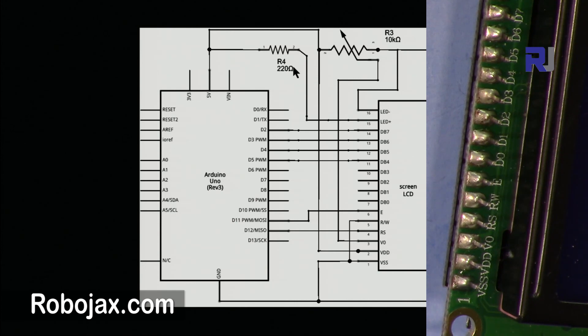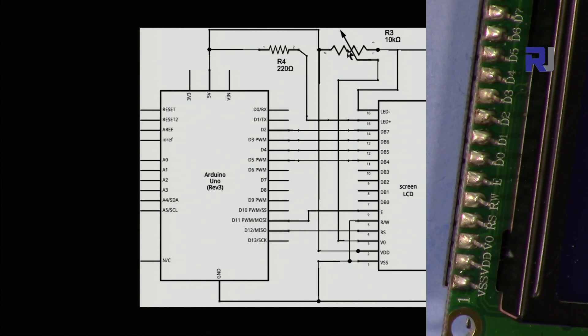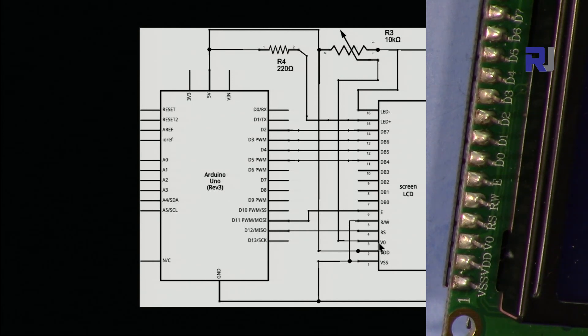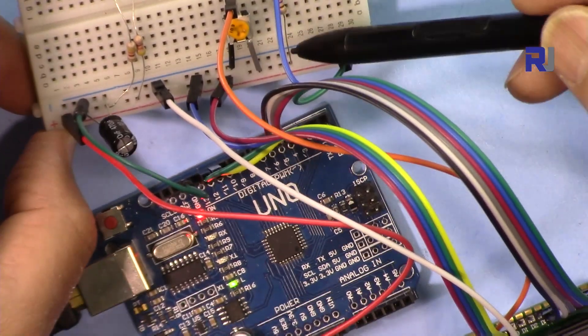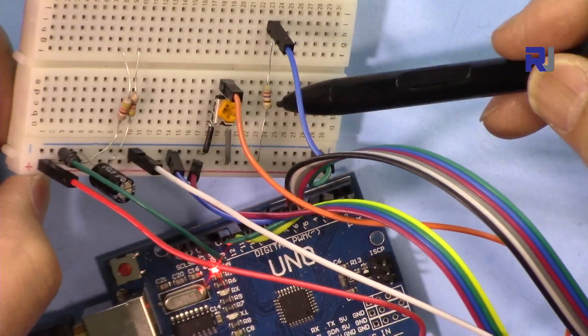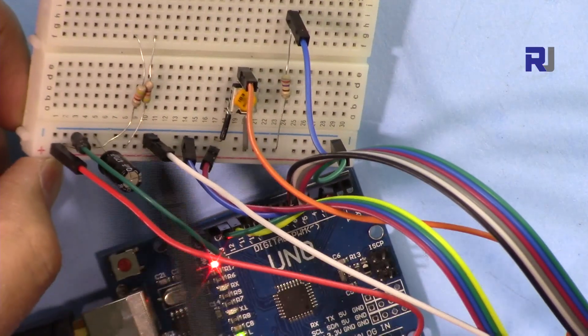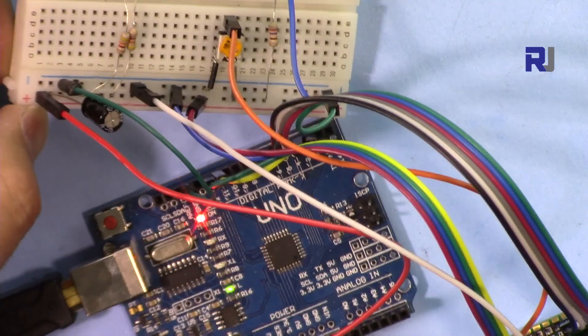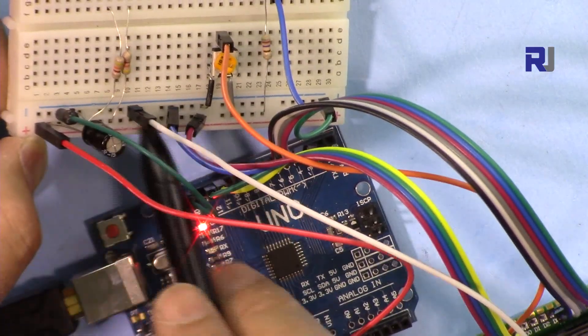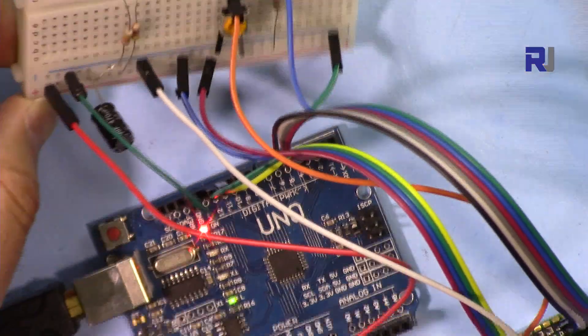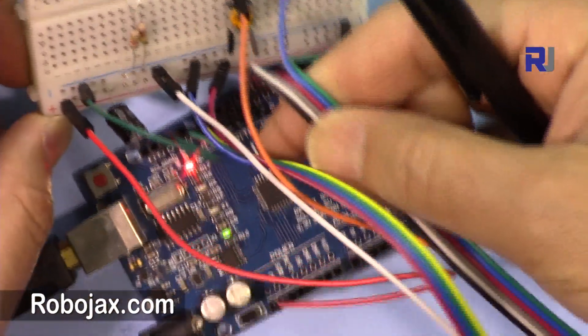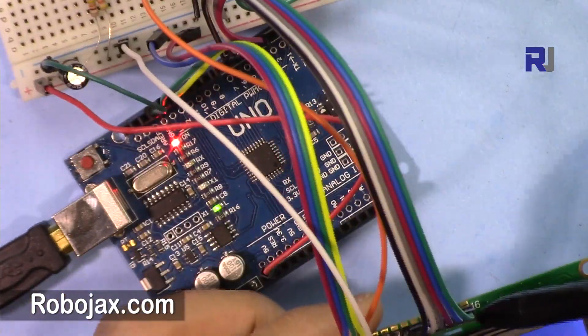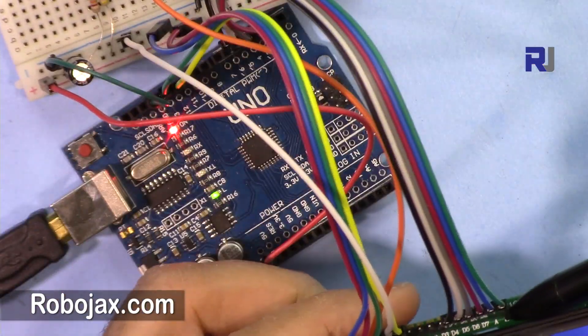From the LED here, we have 220 ohm to the 5 volts. This is 5 volts. From the potentiometer, which is a 10 kilohm, the middle wire is connected to V0. So this 220 ohm goes to positive. The positive and negative have been connected. The negative is connected to ground, and positive is connected to this 5 volts. I have these two lines as 5 volts. This blue line that you see here, the second line, is connected to the anode of the LED.